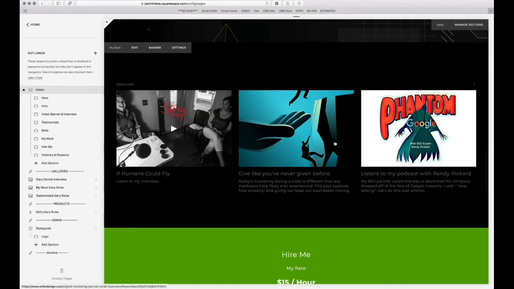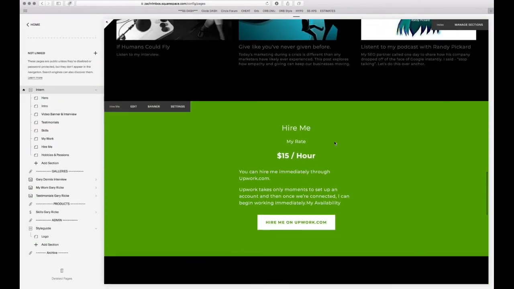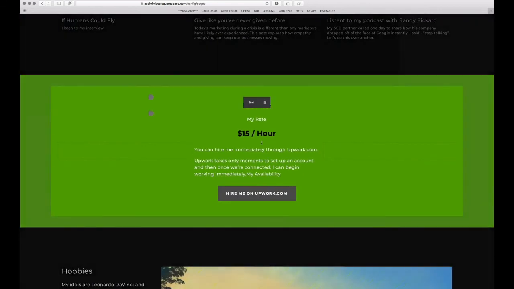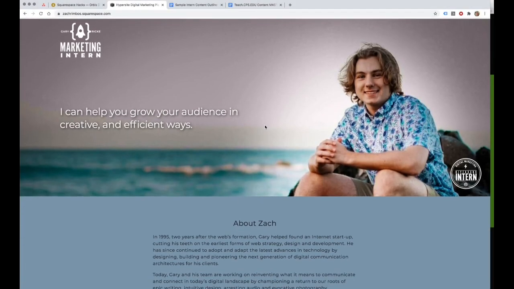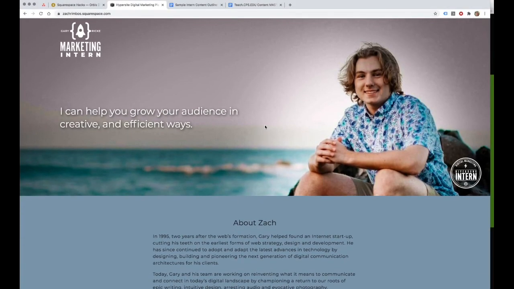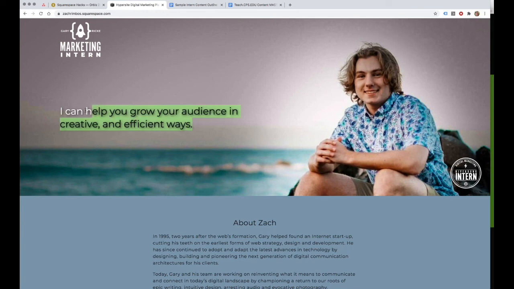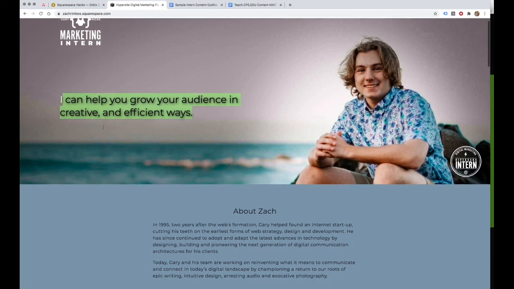All right, the next section I want to show you, possibly the most important, and it's the Upwork. How do you get paid? This is a standard text and button option, but this is the call to action, as they say, that we wanted to go through the page. We do have a specific order of operations, right? We want to talk to them. We want them to read this thing, and we want them to feel like, yeah, I can help you. We want them to understand, this is digital marketing.